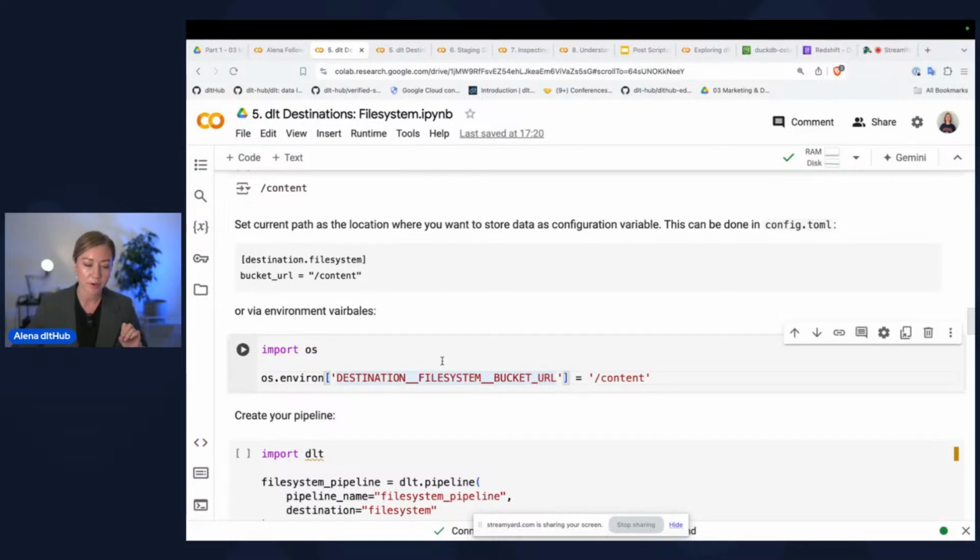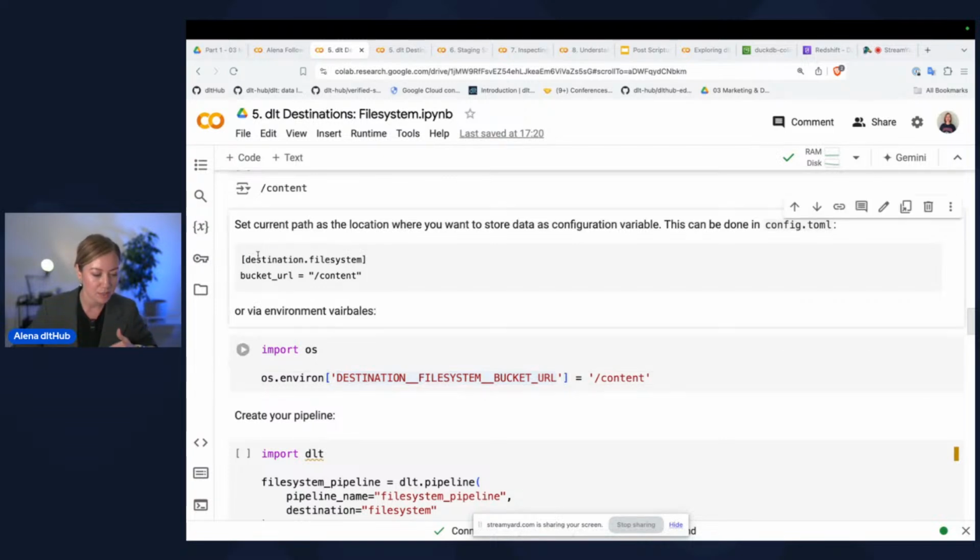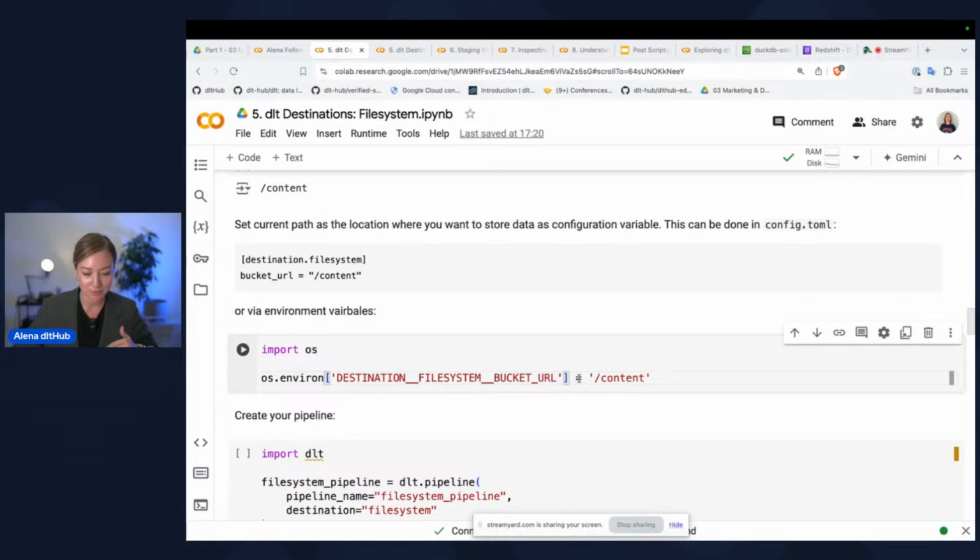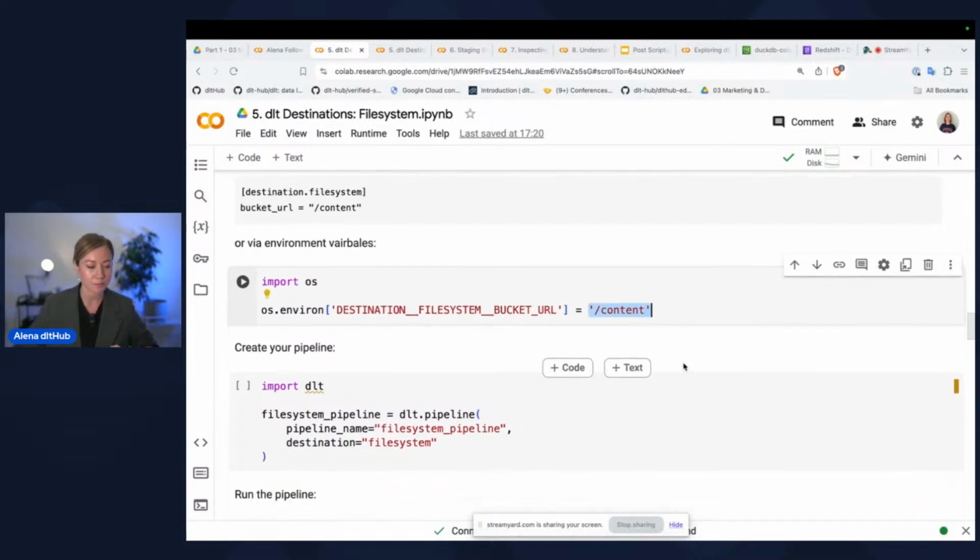As you should remember, to set an environment variable for dlt, we should use a double underscore. So your environment variable should have the following structure: destination, double underscore, filesystem, double underscore, bucket_url with a single underscore, and set the value.